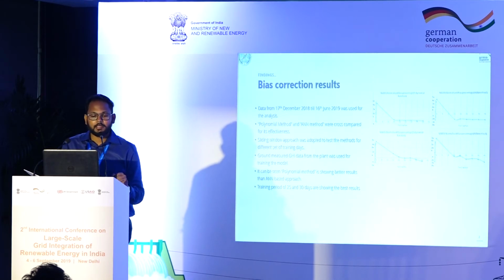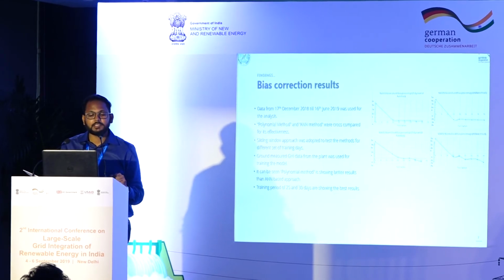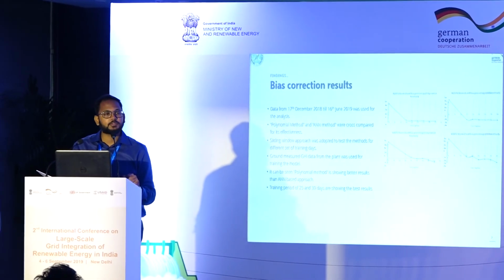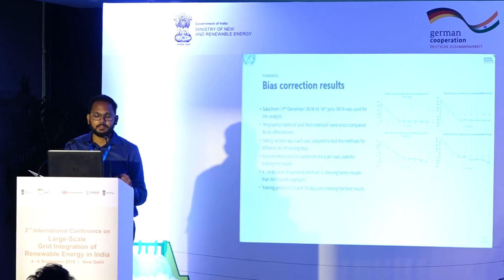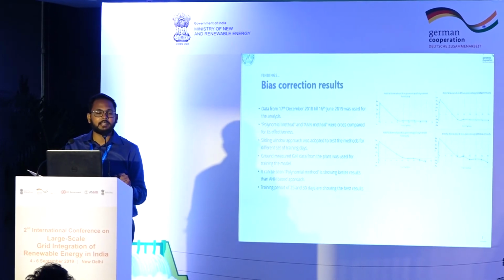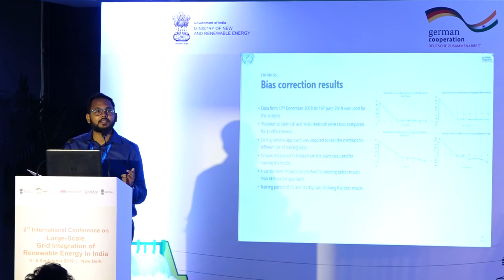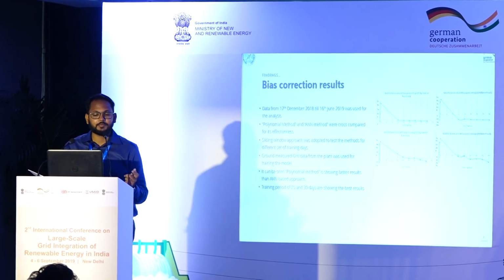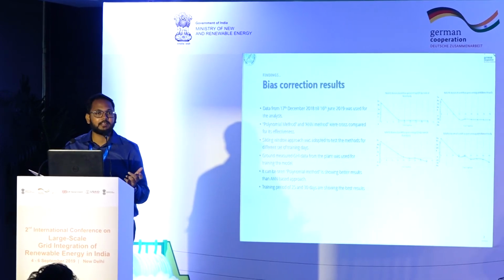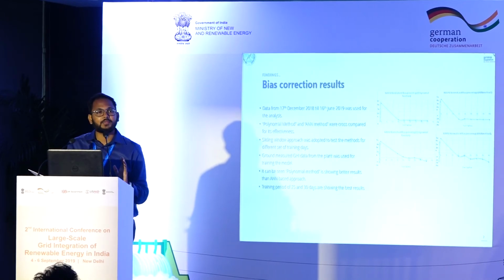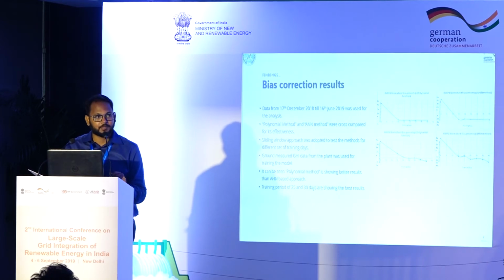So what we did here, we did this analysis for the period 17th December to 16th June 2019, the 7 months of data. We used both methods, the polynomial method and the artificial neural network method, and we did the sliding window approach. So here, that factor which was asked earlier as a question, whether we are considering the cloudy days and clear days into the picture or not, is taken care of when we use the sliding window approach, because it takes the last 25 days into the picture while correcting the solar radiation.